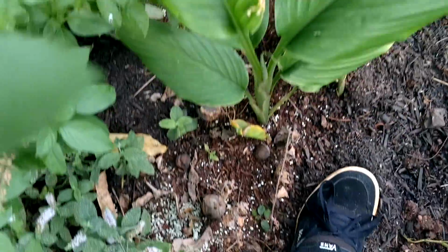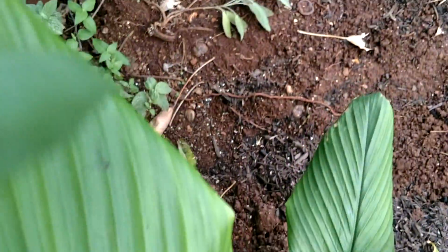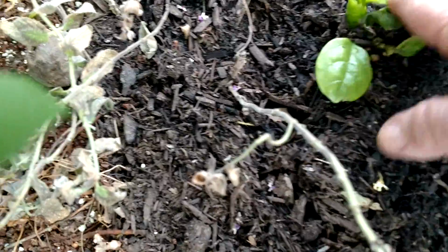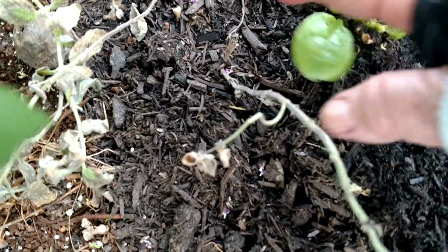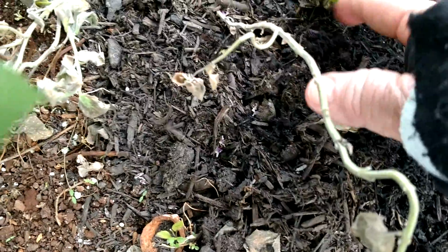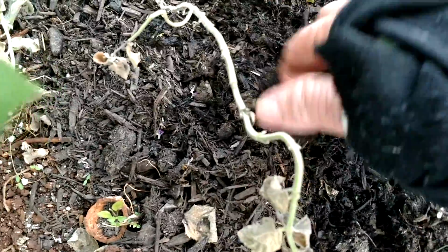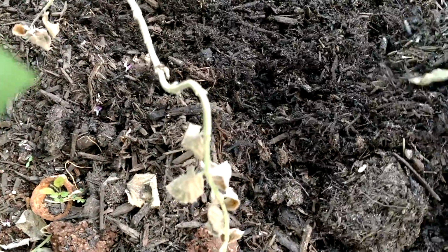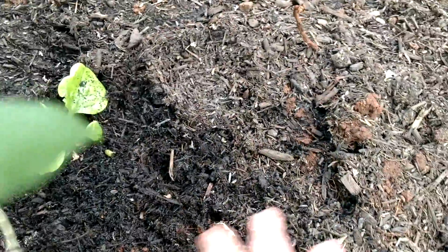This is turmeric. There's the sage. I found it underneath everything. And there's a spinach. Oh my gosh, poor thing. Anyway, I put more leaves around it. This is really yummy. I like it with nuts and yogurt. That kind of spinach. Okay. Yep, it smells like poop. Probably got a lot of manure in it.